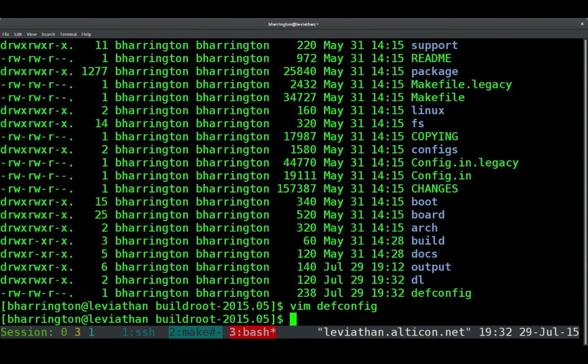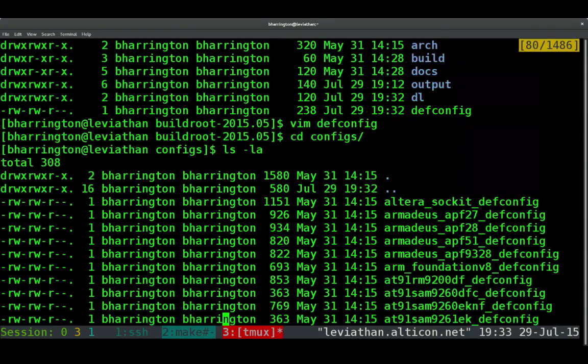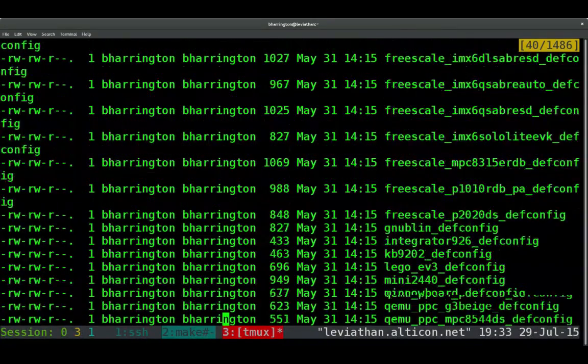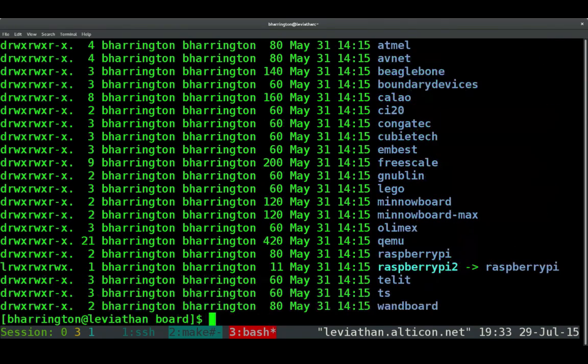On top of that, because this is designed to build full Linux distros, you'll notice that there's a directory called configs with all kinds of hardware configurations, including things for your BeagleBone and your Raspberry Pi and your Minnowboard Max and everything else. Similarly, there's a board directory with all of those same manufacturers. This is really built to build Linux distros. So you could build an image to be used as a container, as well as an image to be used inside your embedded device. It doesn't even have to be an embedded device. You could build it for AMD64 and go to town. This is actually how I build my Raspberry Pi images that have systemd in them. Yeah, you heard me. I run systemd on my Raspberry Pis.